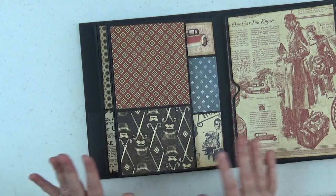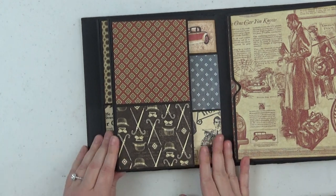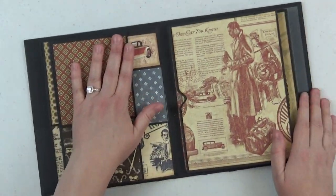All right, so this is page 4. Flap here, remember, we're going to put a tag in this pocket, as well as you can fit other photo mats. So this opens, and then we have these two little fun optional flaps, and then you have your pocket here. Okay, and so that is page 4.